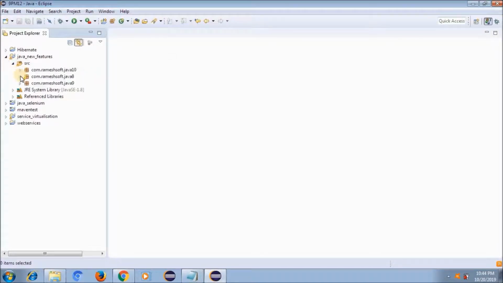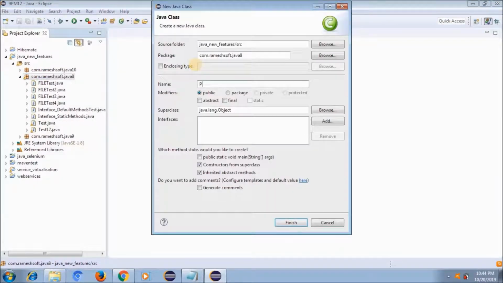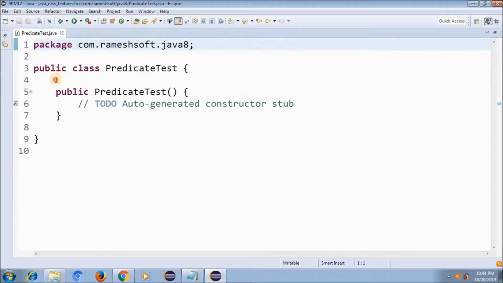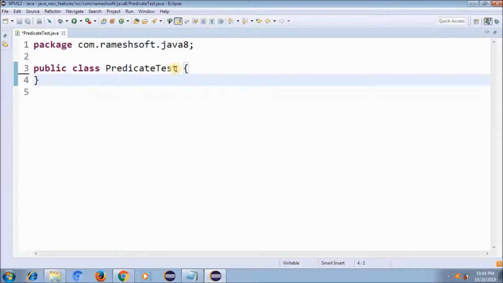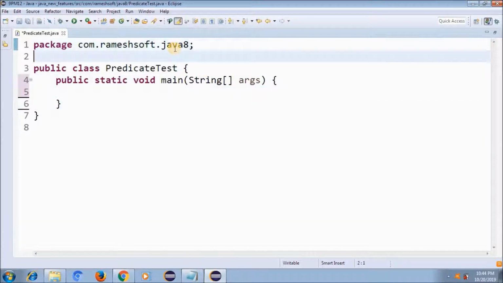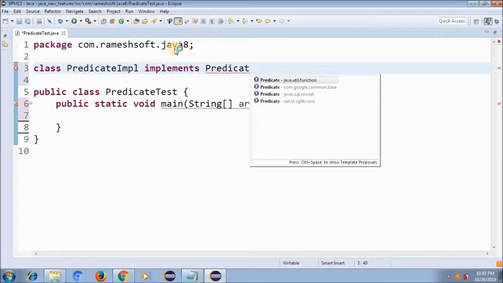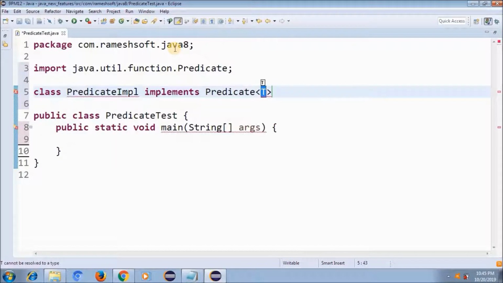I'm taking this 1.8 project, and here I'm creating a class called PredicateTest with a main method. Now I'm taking a class PredicateImpl that implements Predicate, which is from java.util.function, and I'm passing the value as Integer.